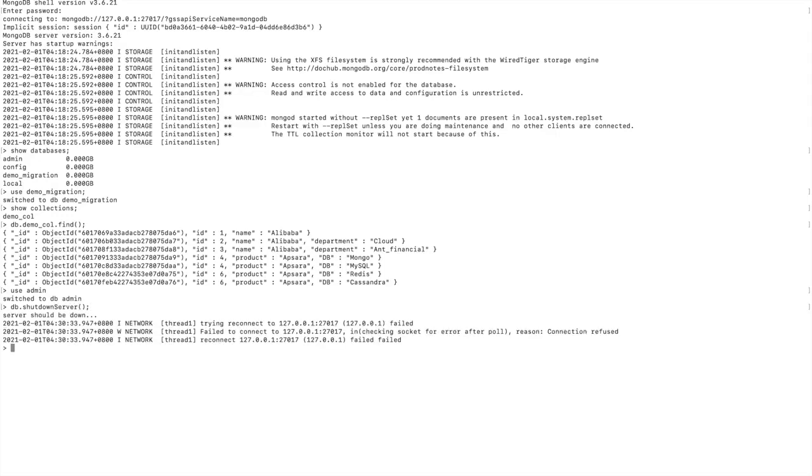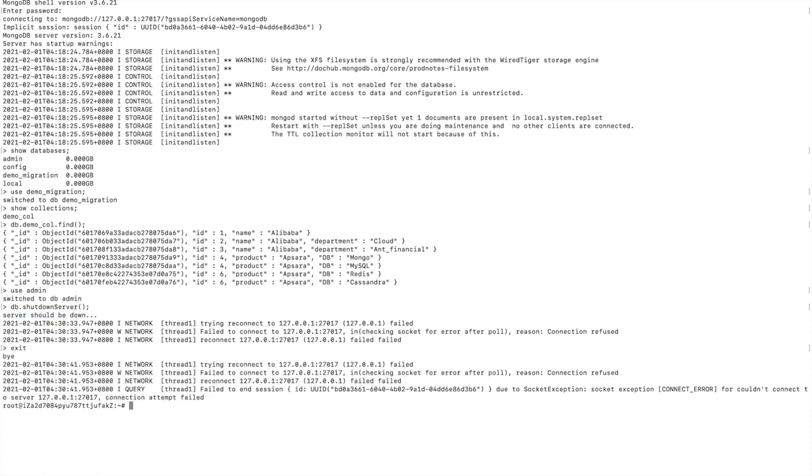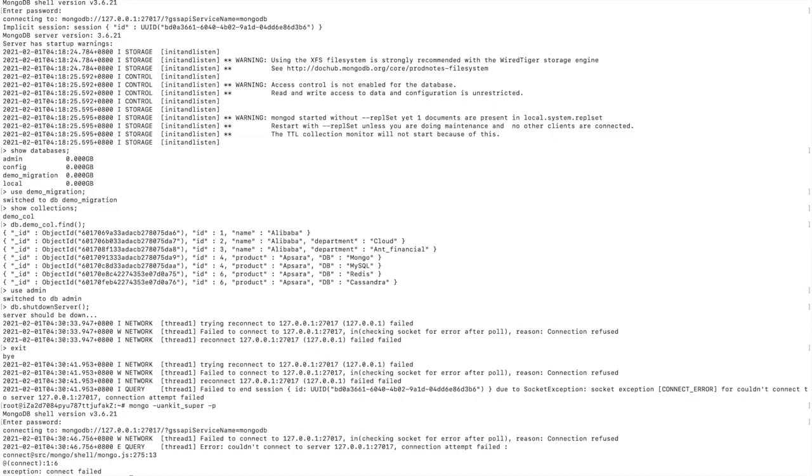This will close our database. Now the database has been shut down. Now just to verify it, I will again try to log in, and it will not log in. Okay. Now I will try to make it a replica. How will I do that? mongod with the port which I'm running on. Then I will put my DB path.